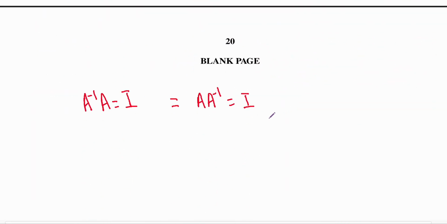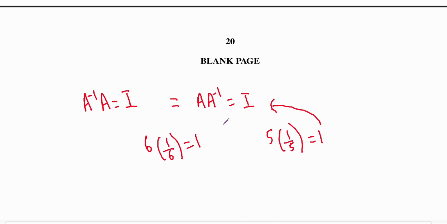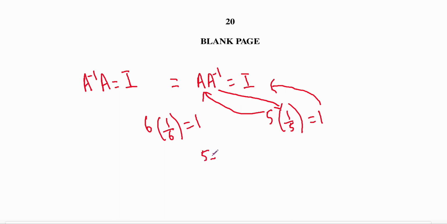And honestly, an inverse is dividing, because if I told you 6 times 1 over 6, well, that gives you 1, right? If I told you 5 times 1 over 5, that also gives you 1. So imagine 1 is the same as the identity, 5 is the original thing, and then the inverse is 1 over 5. That is exactly what division is, because when you divide something, let's say I did 5 divided by 5, that is the same as 5 times 1 over 5. So that's 5 times the inverse of 5. And you end up getting 1, which you could call the identity.